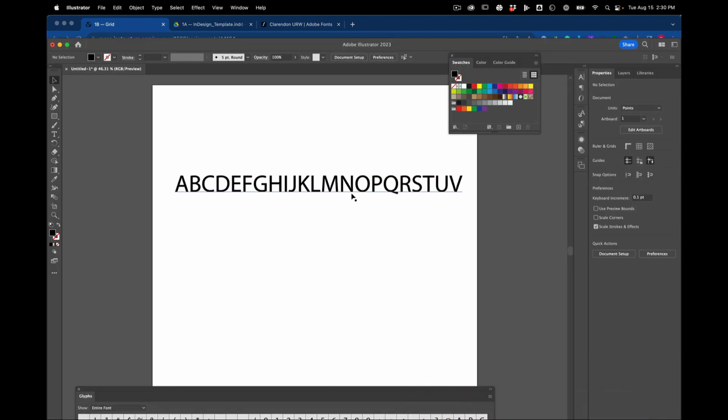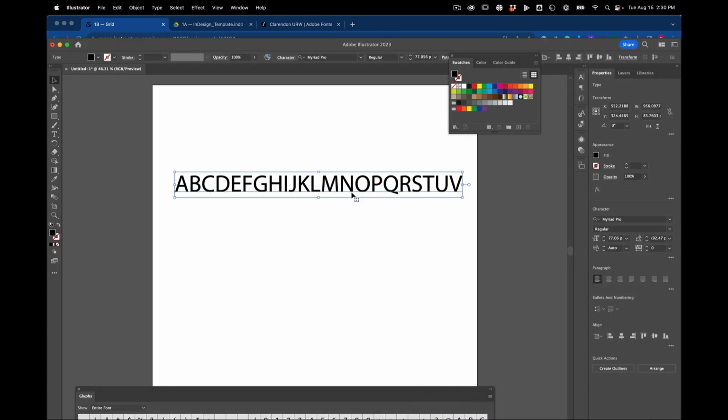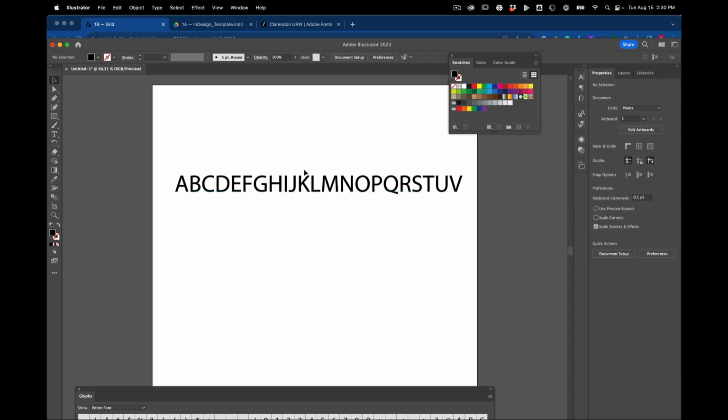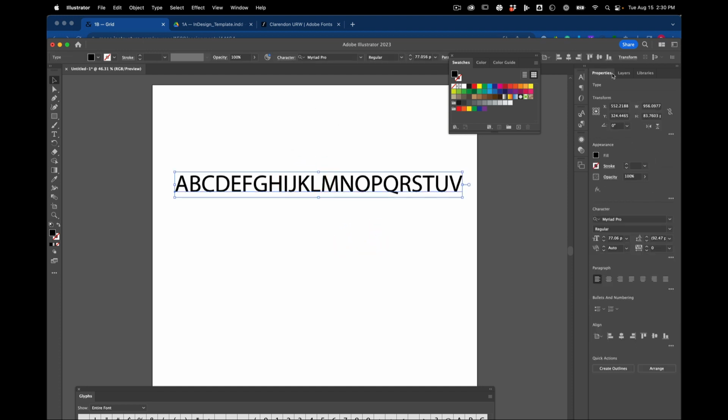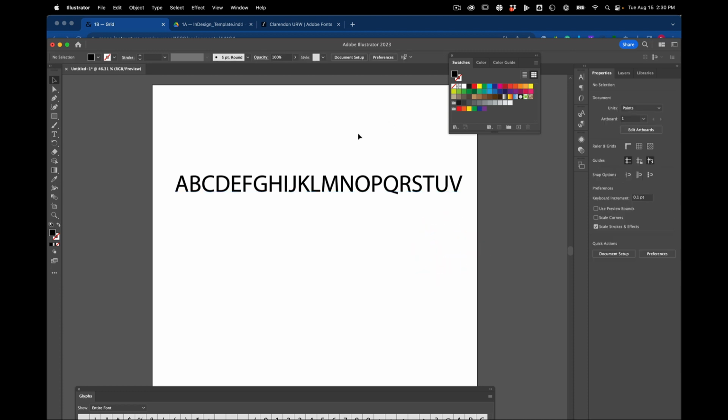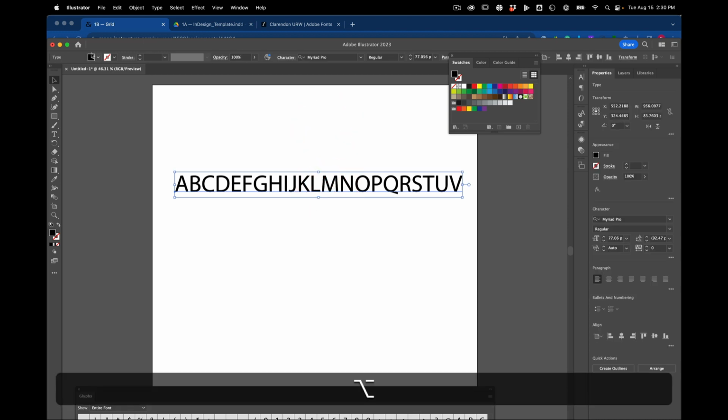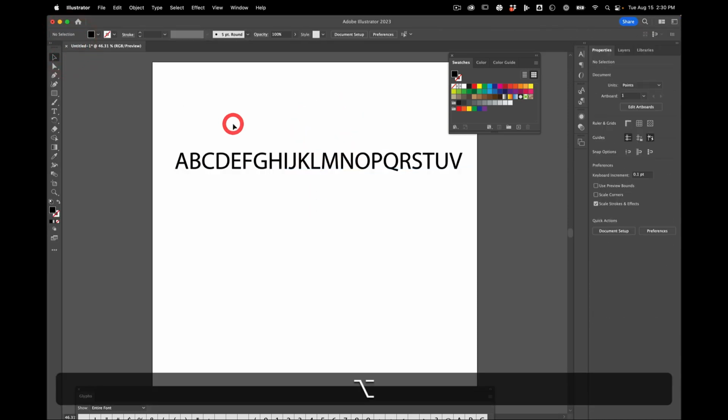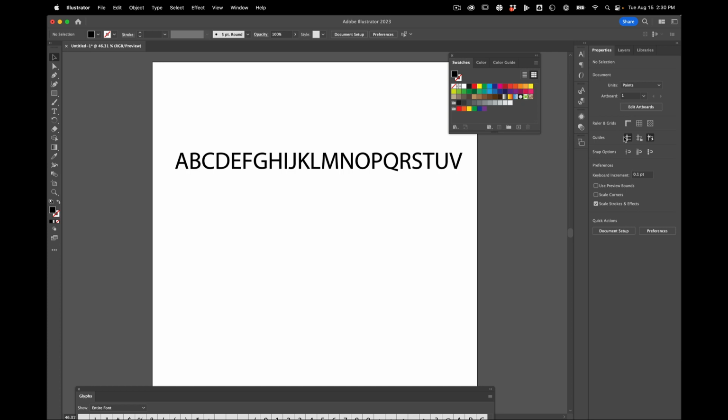So now, when I go over here and I click on this, this properties panel updates to show what it thinks I need to work with. All right. So if I'm clicking on nothing, it shows me things about the artboard.